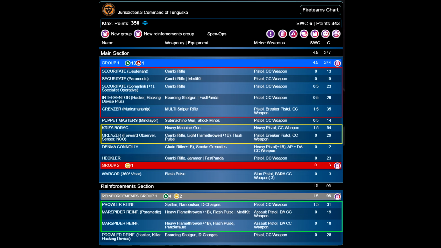This moves us on to the unique thing in the list, the Curza and Grenzer duo. So why this? Well, a Burst 5 HMG with BS 13 and MIN-3 is usually enough to break out of a drop zone. We have smoke just in case, but the Curza in reinforcements will probably be able to punch through most things or at least force them down, and the Grenzer can also assist here. The pocket Grenzer, however, is here to maximize orders.